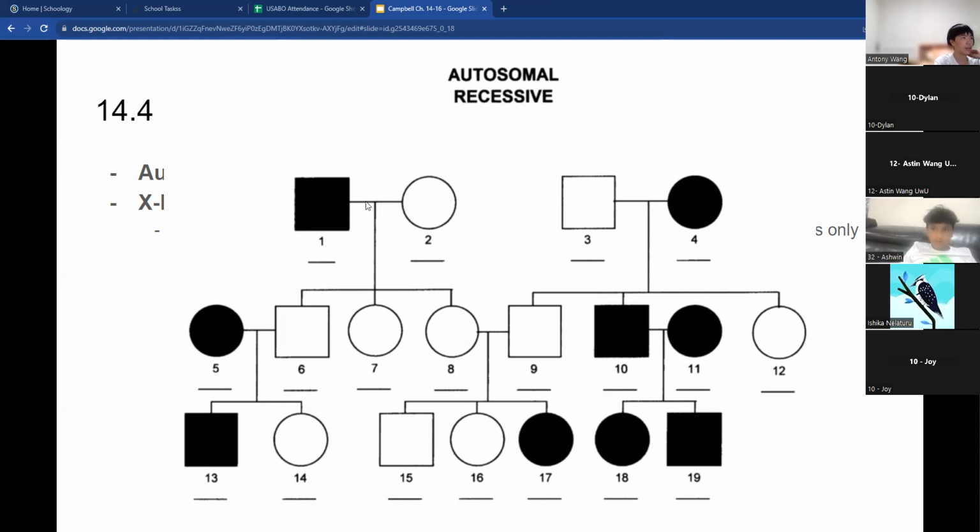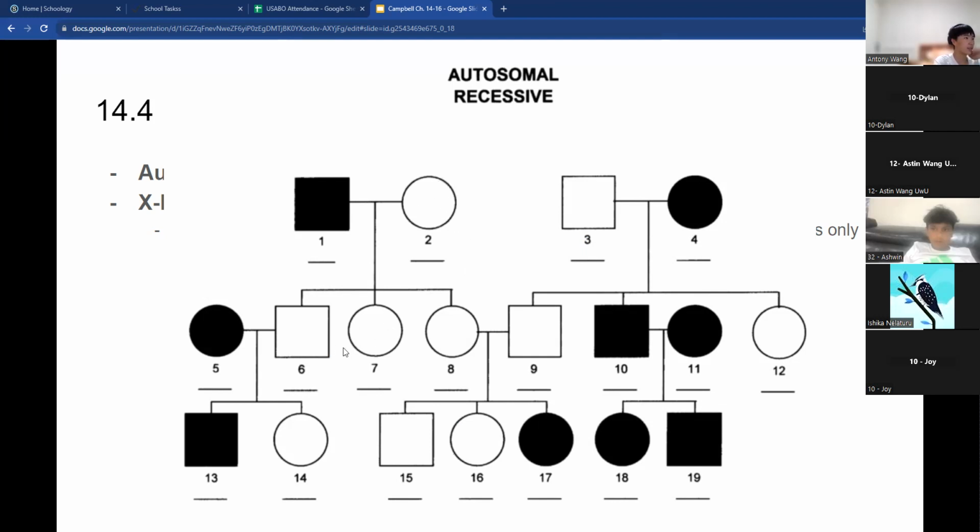And if there's a line drawn between a circle and a square, that means that they're married and had children, and the line drawn down, these three are the children of 1 and 2. See, they connect, they draw down, and then the direct descendants. If the shape is black, colored in, that means that individual is affected by whatever condition you're studying. If the shape is white, that means that individual is unaffected.